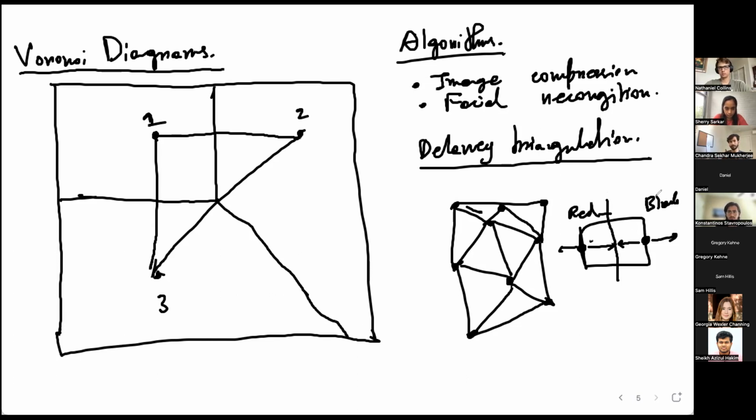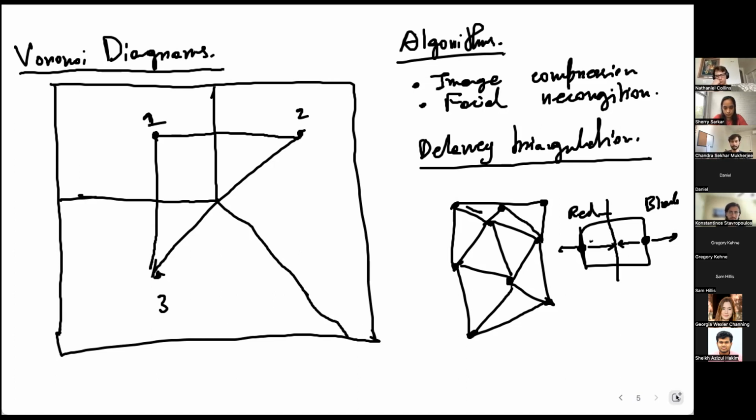It is also used, like I said, for facial recognition. It is used when you have pictures taken from multiple vantage points and you want to merge them into one 3-dimensional object. So if you have a bunch of 2-dimensional pictures which you want to merge into a 3-dimensional overall object, then again this Delaunay triangulation really helps because it has really nice geometric properties. So this is a very discrete structure that has impact on our current understanding of machine learning and image processing, whereas it was created far back.